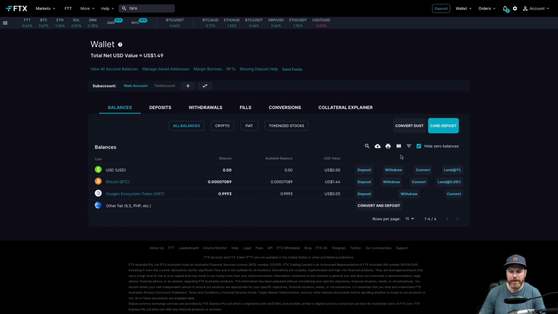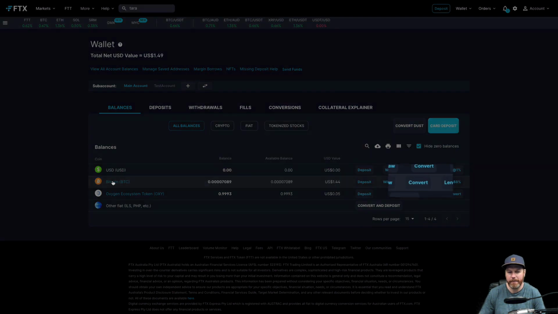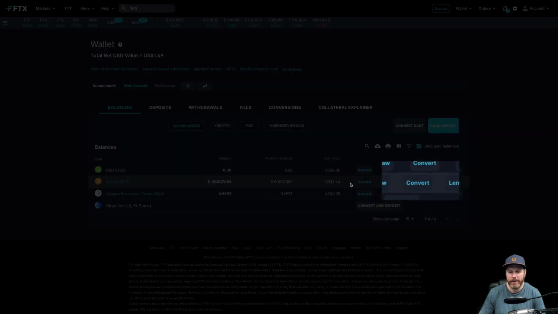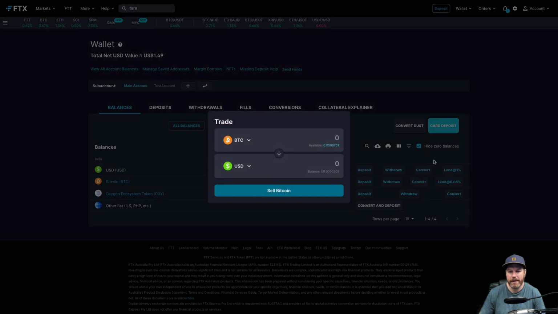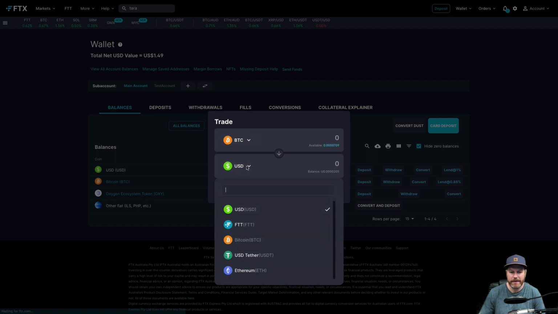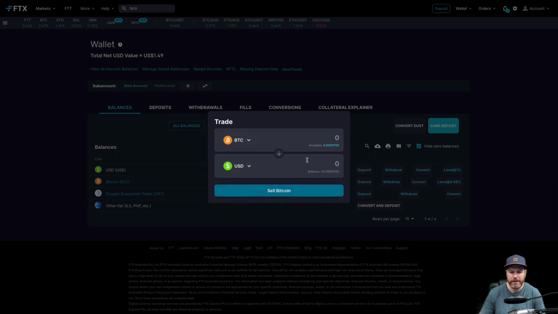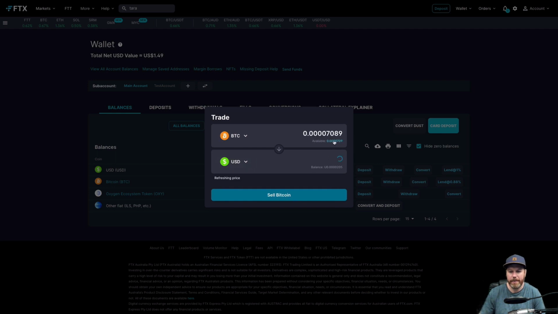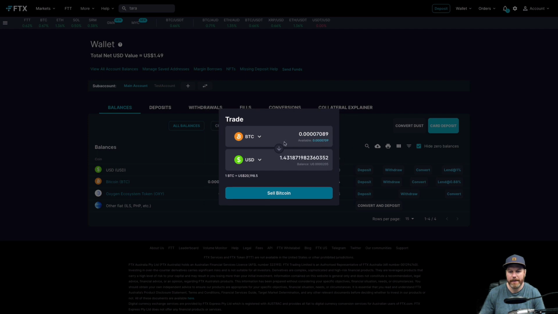In this instance, I'm going to use the simple trade, which is the basic style, and we can even access that directly from our wallet. So I'm going to get that very small balance and select convert, and this is going to open that basic trading platform. So I want to do my BTC to USD, which is the fiat ready to withdraw straight to our bank account. I'm going to select all available by clicking this little balance here, and it's going to then show me the conversion rate, and I'm going to sell that Bitcoin.